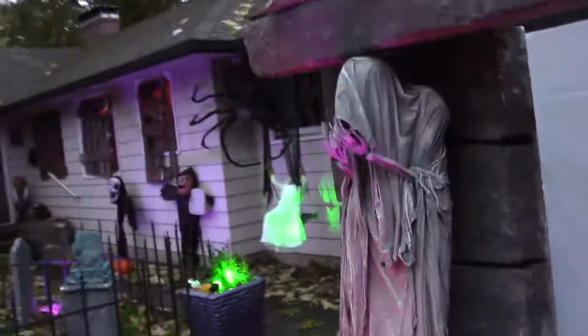For the mausoleum, a lot of people may not know that it's that thick of foam on this side. It's even thicker on the other side. I did not plan that very well, but it's just really thick foam, and it used to be a grow room. You can see this metal siding right here was attached to it, which actually allows me to screw things into this on the inside, which is why it stays up so well. But it was from an indoor grow room before weed was legal here in Oregon.